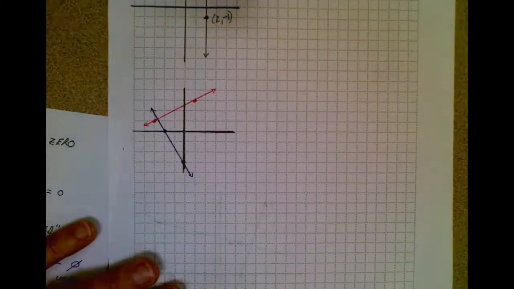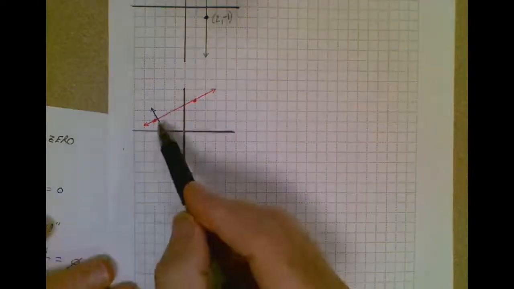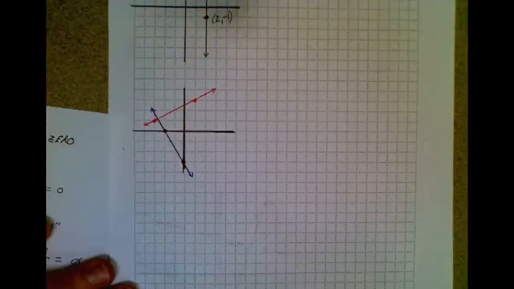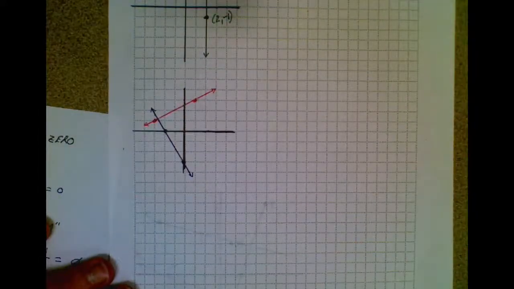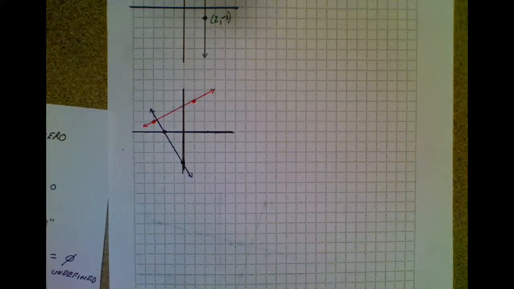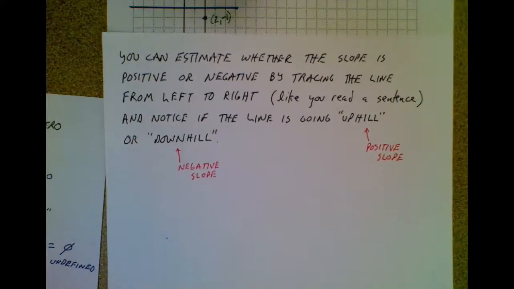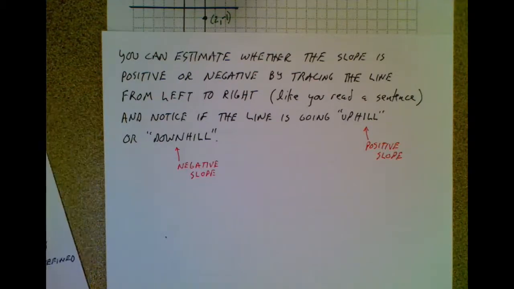The last thing I want to look at is just to make sure that you have an intuitive feel for if a slope should be a positive result or a negative result. Now I look at this red line and I say, well, that slope's going to be positive. And I look at the blue line and I say that slope's going to be negative. I could figure it out by doing calculations, but sometimes I just want to look at it and know if it's positive or negative. So read this statement, and then I will show you how it works in action. So here we go.